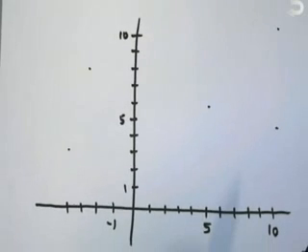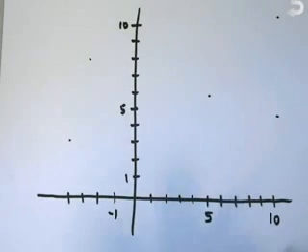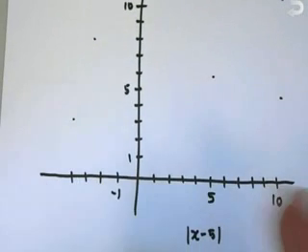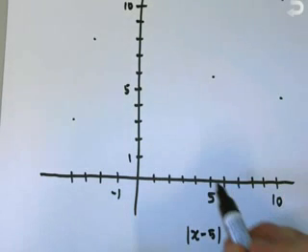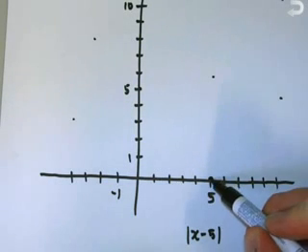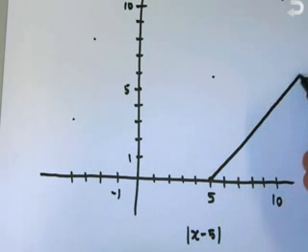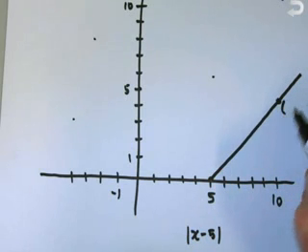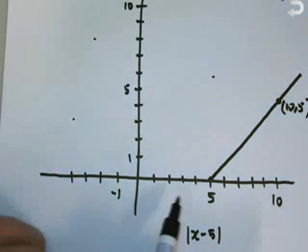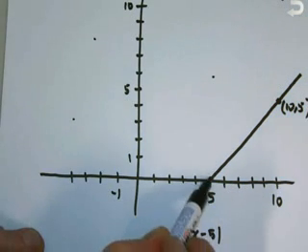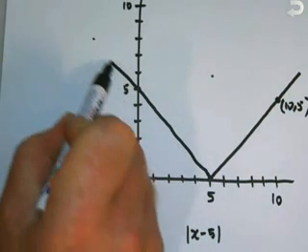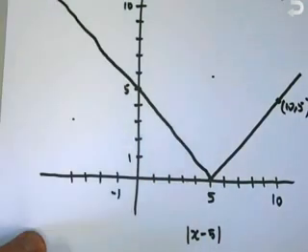Okay, so if I want to graph those, if I'm looking at the graph of x minus 5 first, that's the modulus of x that's been moved to the right 5, so it's going to be here, and it's going to go up through that point, where that point there is 10, 5, and it's going to go up through here with the graph of minus 1. So that's what that graph's going to look like.